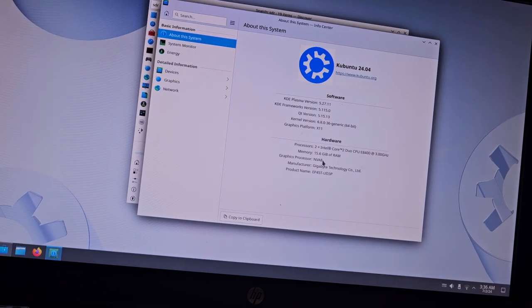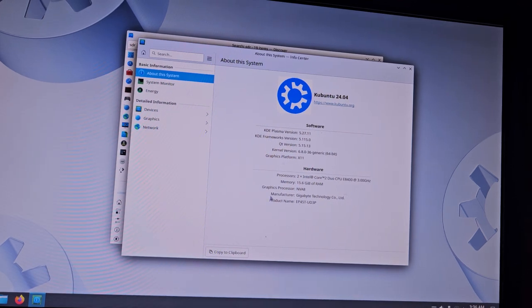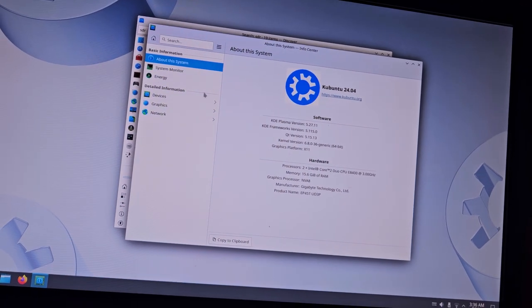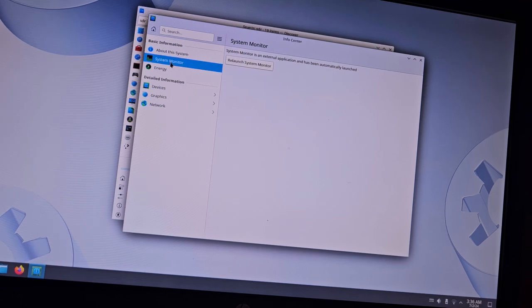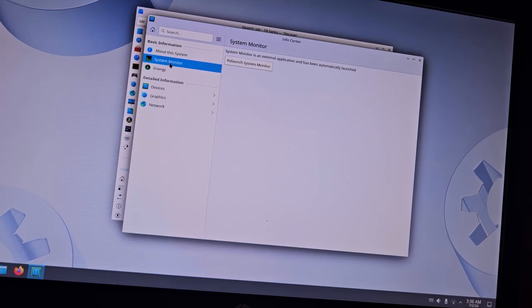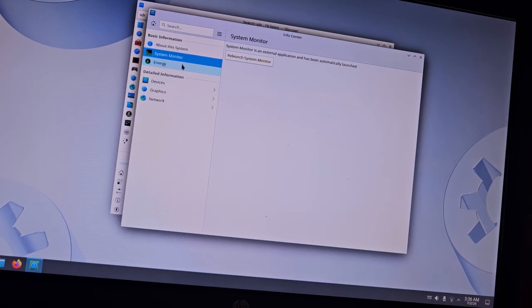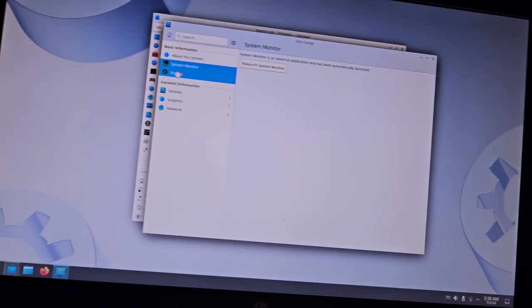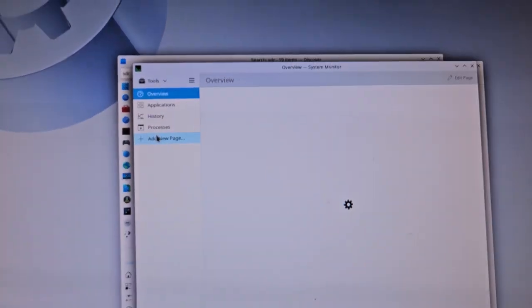Not sure what it's doing with the other 0.4. Okay, so let me get a system monitor. Okay, energy. Let's see what it does.